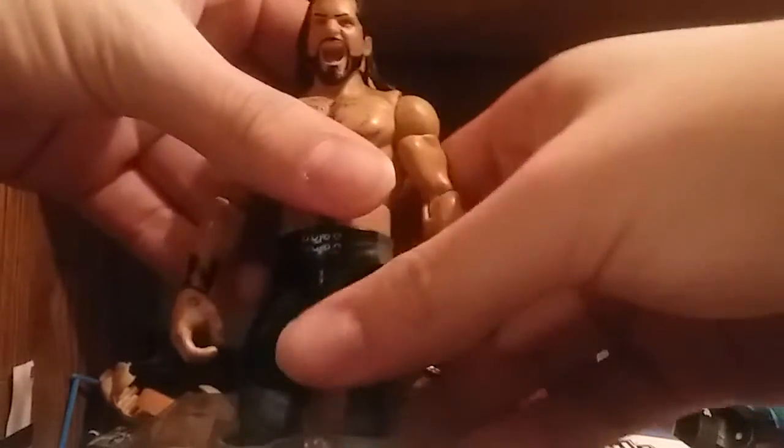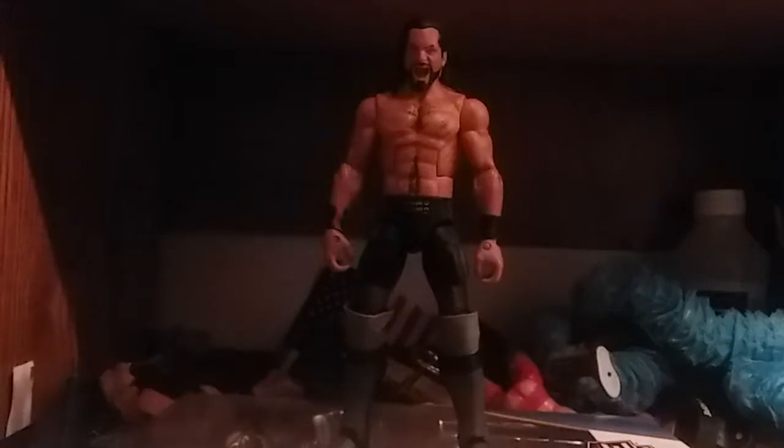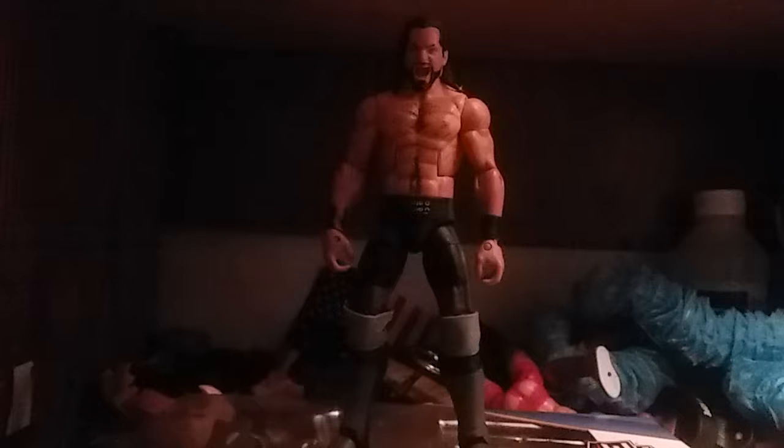Up next, we have the TNF Seth Rollins. This was not really a lot of swaps. What I did with this is I put the basic knee pads on there — you gotta be careful with these because they will rip on you, and this is going to come up with the other figures too. What I actually did is I took Chris Jericho arms and put those onto here. I didn't like the arms that the figure was using because it had the new arm articulation. The arms might be up here — I know for a fact that they're up here, I just don't know where they are.